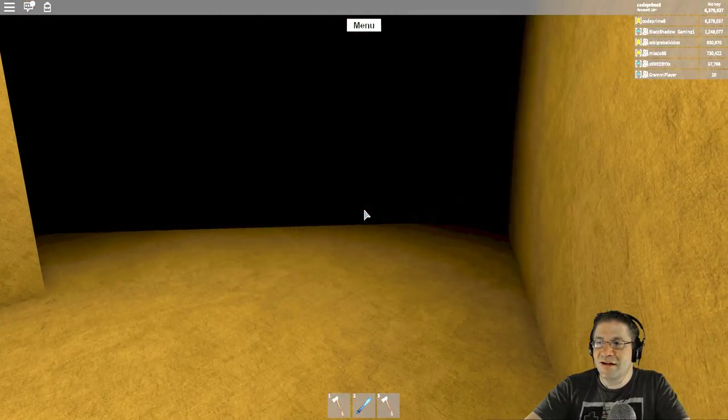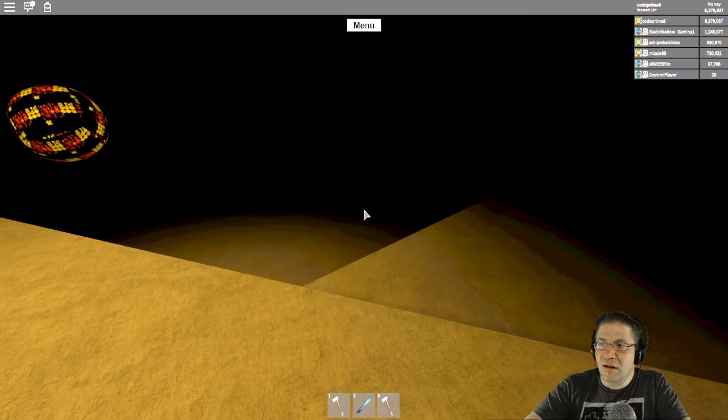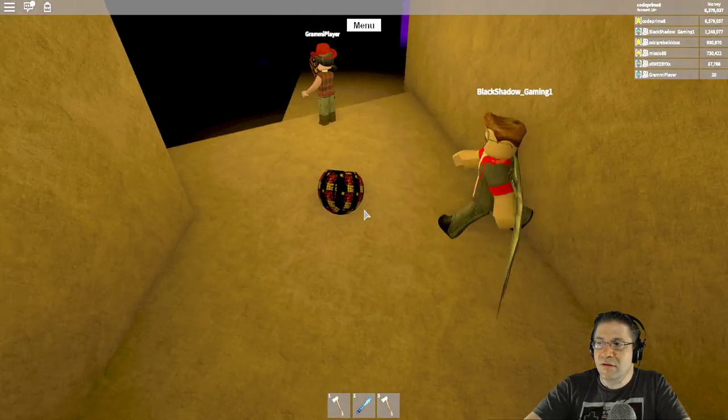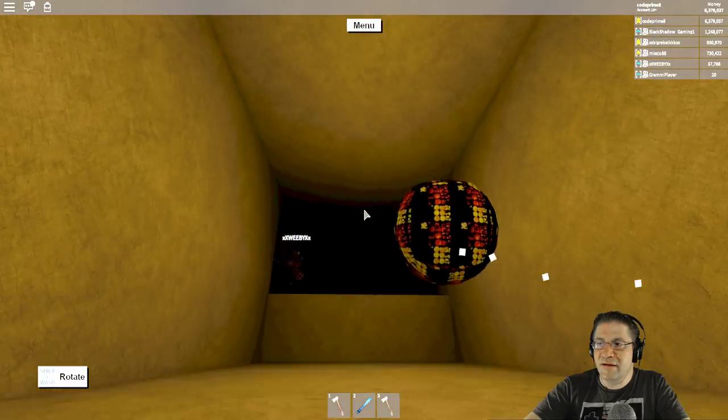I can't see anyone. No, I jumped. It got dark. I see purple. Dark. Uh-oh. Wait. The light man is gone. We want to go that way, don't we? This direction. Hold on. Black Shadow, come here. You stay with Grammy. I've got the light.